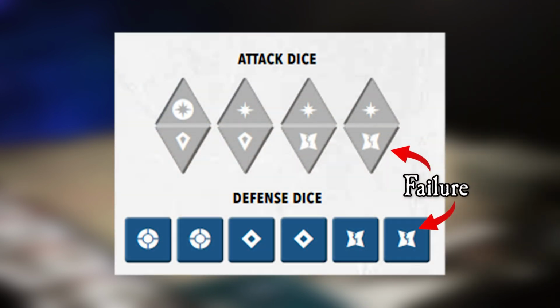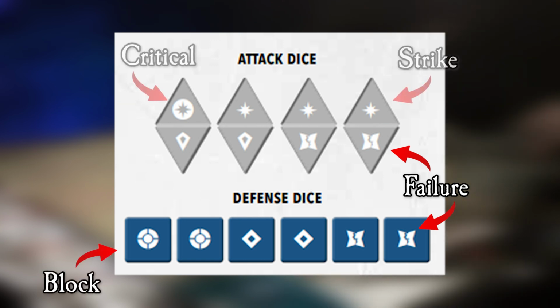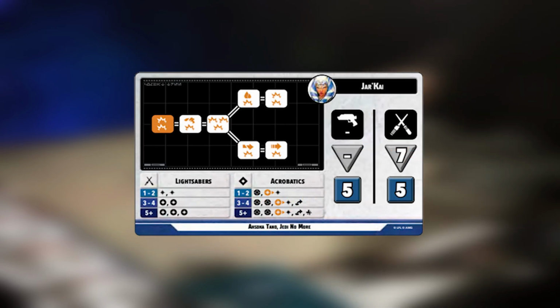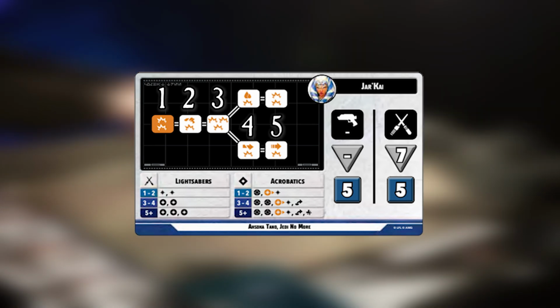The combat is also pretty interesting. Basically, the attacker and the defender will both have a set amount of attack dice or defense dice based on the situation. The defender is trying to roll as many blocks as they can, and the attacker is trying to roll as many strikes and unblockable criticals as they can. They can also roll expertise, which will modify their result based on the character that they're using. If the attacker has any successes left at the end of it, they get to move a number of spaces along their personalized combat tree equal to the amount of successes they have, and deal that much damage and effects.